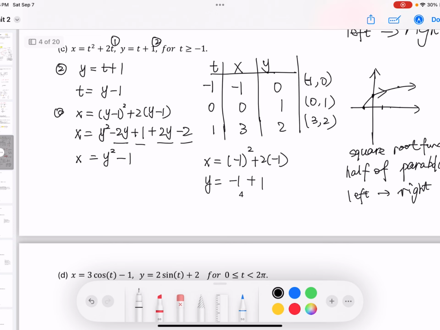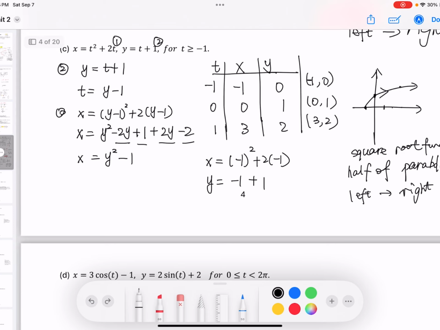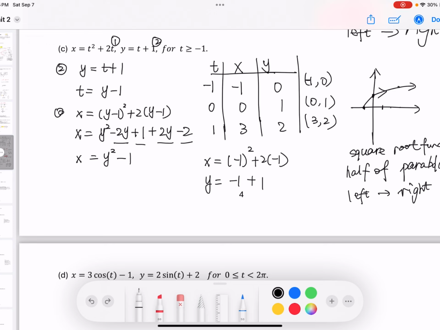Okay, so before we move on, you see this one is not the standard form of the parabola. We can also rewrite it. For the standard form of the parabola, we should have y isolated, with +1 both sides, x minus 1. We can box them because I want to find my 4a. My 4a is 1, and you can find the vertex, which is -1, comma 0, because we need to add 1 to both sides.